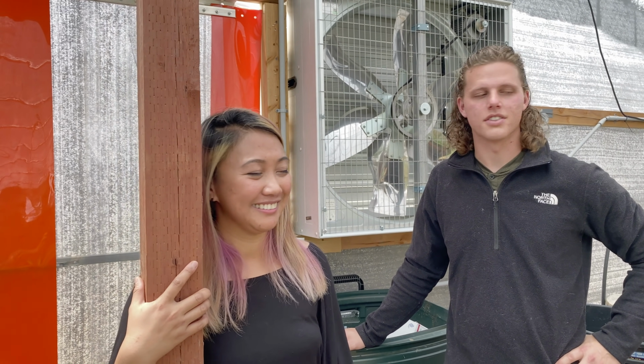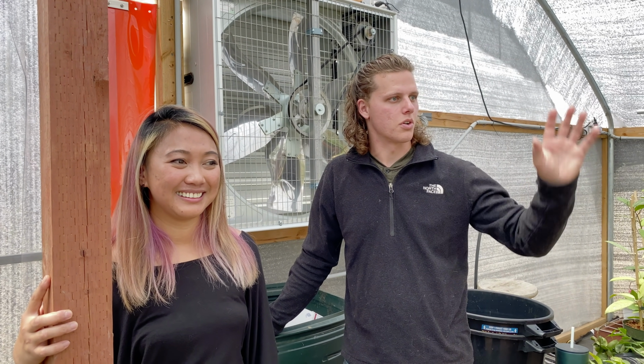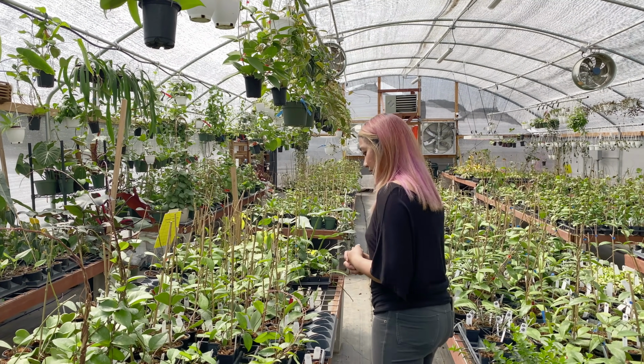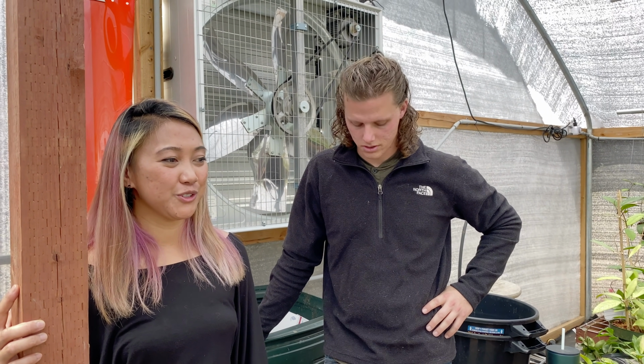I know it looks big to a lot of people, but I still see this as my private home, like my private collection. It's very homey. I don't know how to explain it. Sometimes I walk in here at night to switch over some propane or something. It's like 11 o'clock at night and I just want to stay in here for a bit. This is very, very personal. I think that's the biggest thing for us. Yeah, personal. We put so much time and effort.